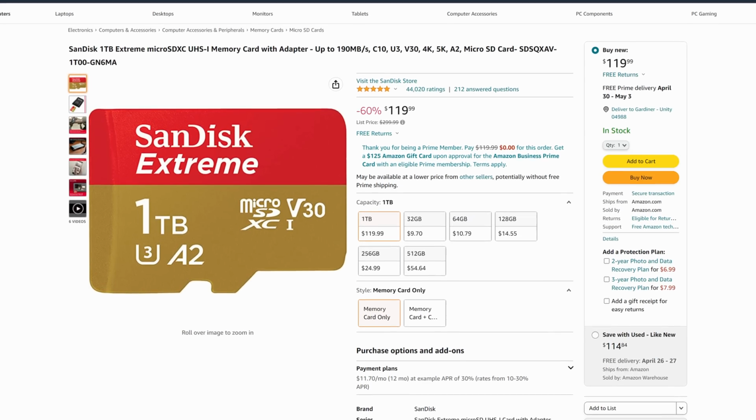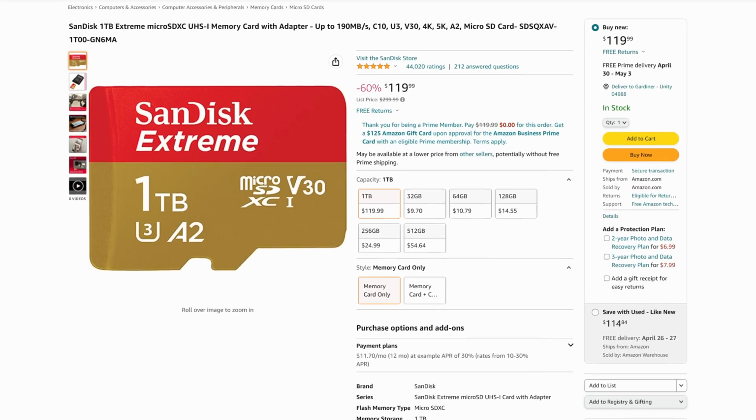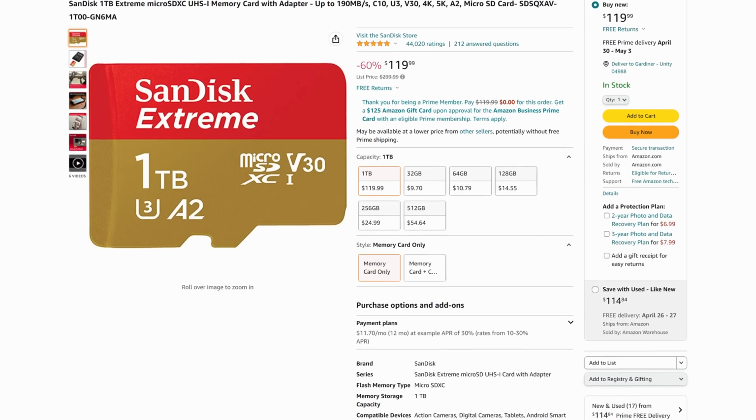All right, next up, let's talk about these pretty awesome deals for accessories for the Steam Deck. First up is the 1TB SD card that I've recommended here on the channel before. This time it's 60% off.